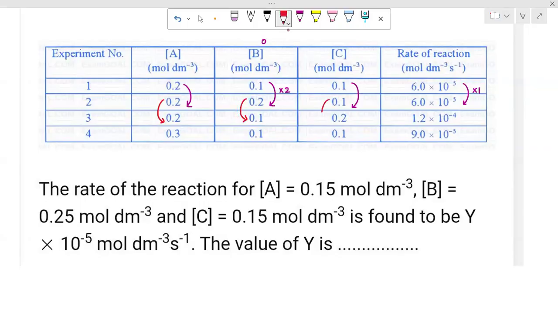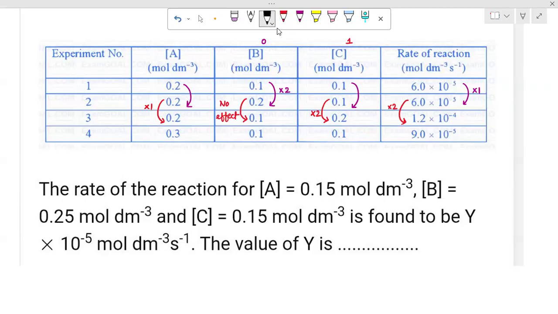And if you can see, the concentration of C is doubled. This has no effect, and this is kept constant. Correct. So now we get a relation where the concentration of C is doubling and the rate is also doubling. Correct? The rate is also doubling. So in that case, what we can say is if the concentration of C doubles, the rate also doubles, which means it is first order with respect to C. It is first order with respect to C.